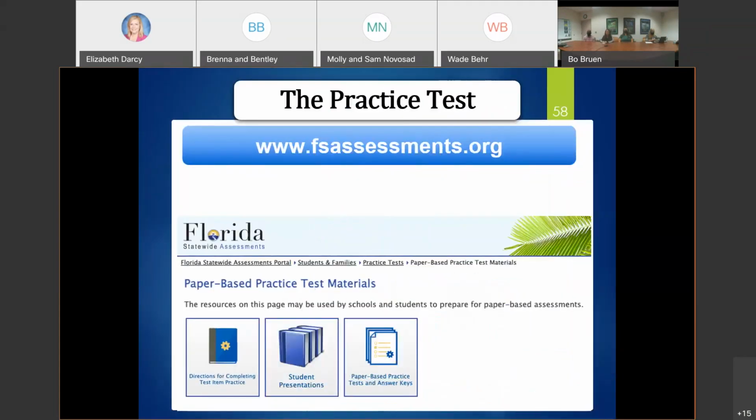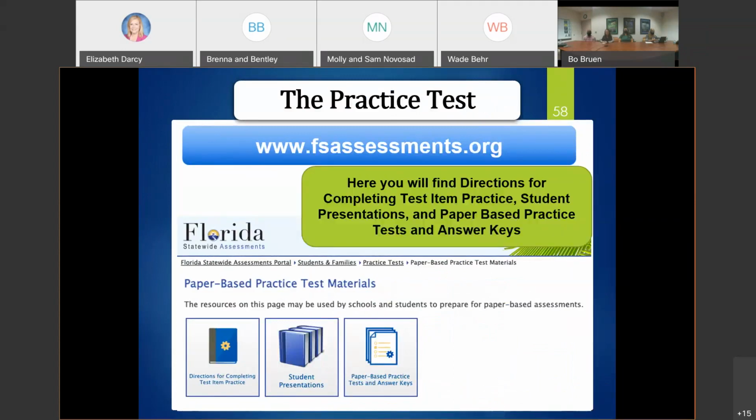If you select 6th grade, this is what you see. The practice test, when you click on it, is a PDF. It goes through and shows you the different testing item types. And then there's actually directions for taking the test. The directions for taking the test we've pretty much already gone through in this presentation. It's a PDF, great reading material. You can try it out.